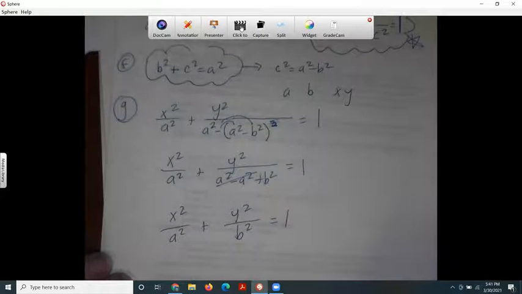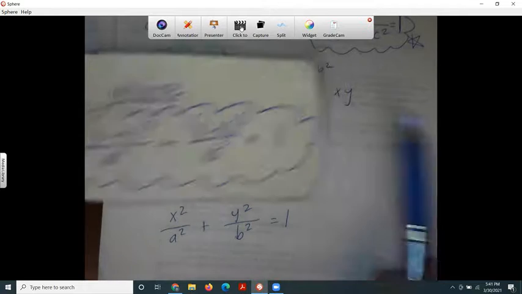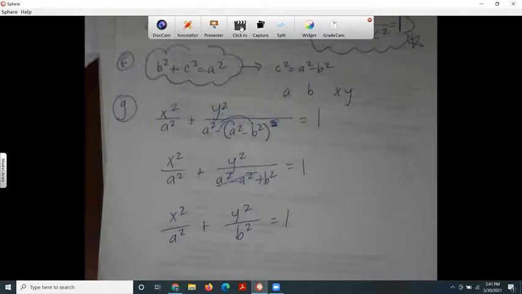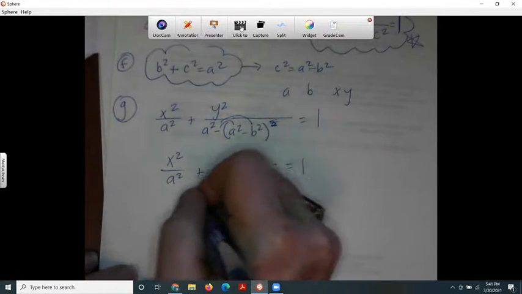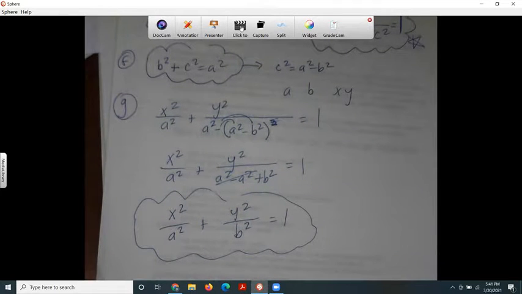Okay, and then is that the same as my equation of an ellipse? Kind of. I mean, we didn't have any H's and K's in this case. But yeah, with your team, compare the ellipses you constructed. How do the parameters in the equation relate to the graph? Be prepared to share all your ideas. So we'll talk about that in class. But this is the derivation that we were supposed to be doing on 10-17.